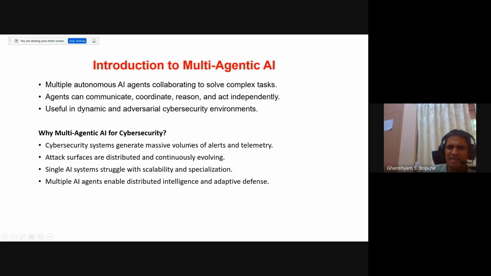You can use agentic AI because a massive number of alerts are generated. Of course, it is not related to this project, but multi-agentic AIs are heavily used in security operation centers and intrusion detection systems. And intrusion detection systems have one problem, which is that they generate a massive volume of alerts.